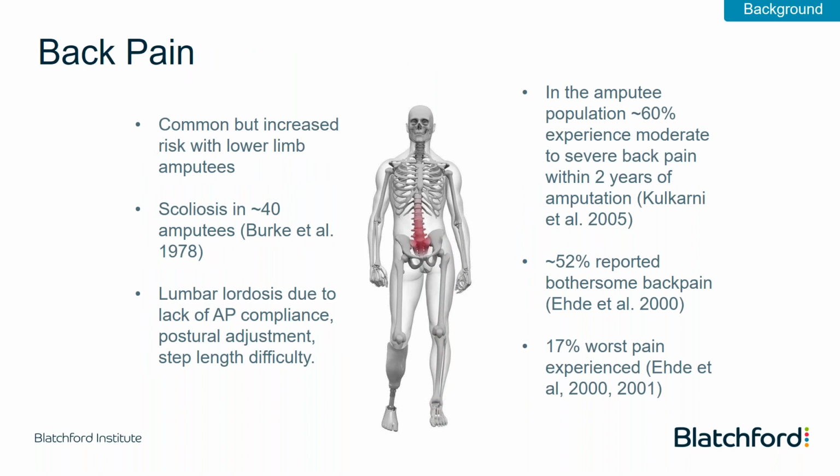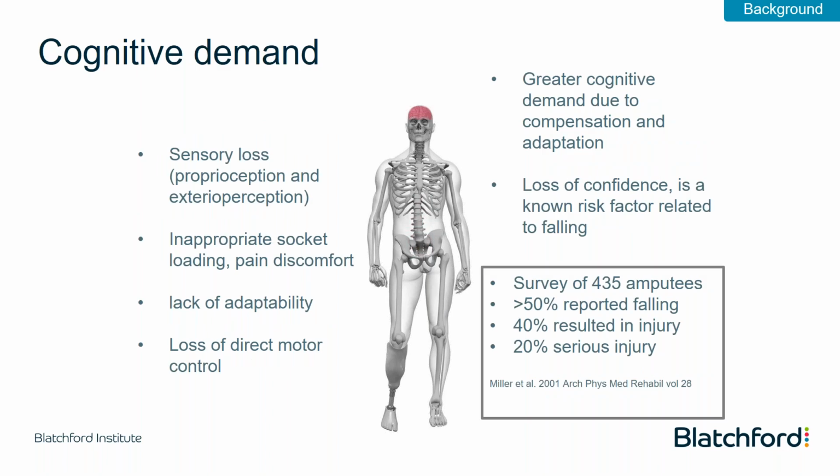Back pain is a common increased risk with lower limb amputees. In the amputee population, 60% of them will complain of experiencing severe back pain within 2 years of amputation, as reported by Kulkarni in 2005. And Ed also reported that 17% of the amputees will complain that this back pain is the worst pain they've ever experienced, worse than the amputation itself. Again, this is caused by having to compensate for the lack of function in the prosthetic limb.